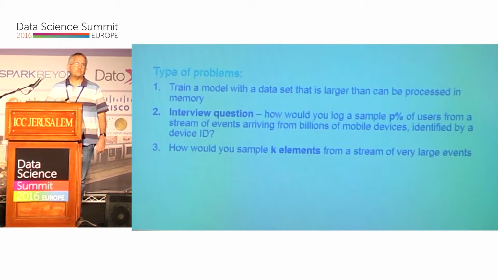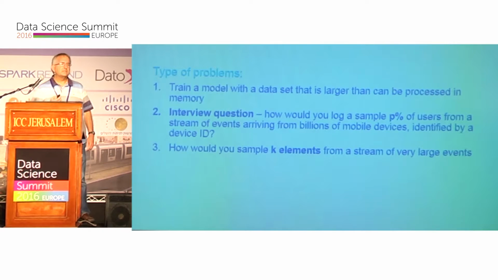Usually you need data sampling, for instance, if you have a model that you want to train, and the data set is quite large. You have your library, your scikit-learn or whatever libraries that you use, or R, which runs the model in memory, and you have a data set that is larger than your memory. So what you can do is sample the data. You can take a uniformly distributed sample of the data and use this instead of the entire data. In many cases it works quite well, and you don't need to go the way of multi-instance algorithms and things like this, which are becoming more and more common, but are still more and more complex.